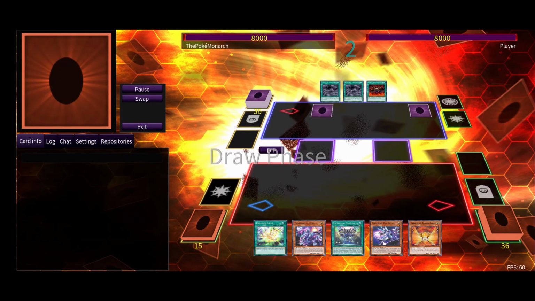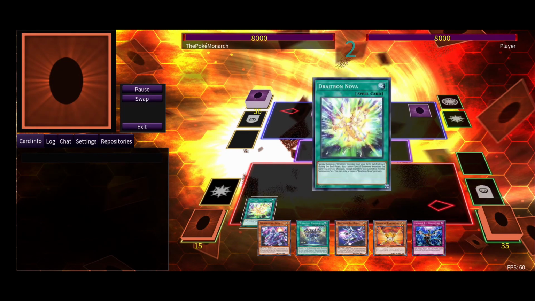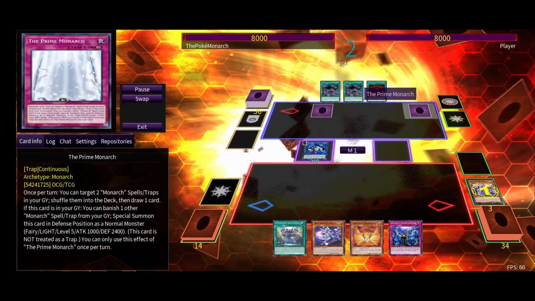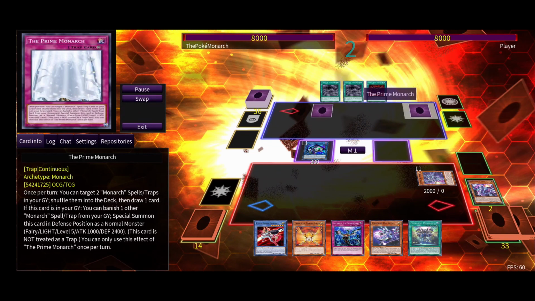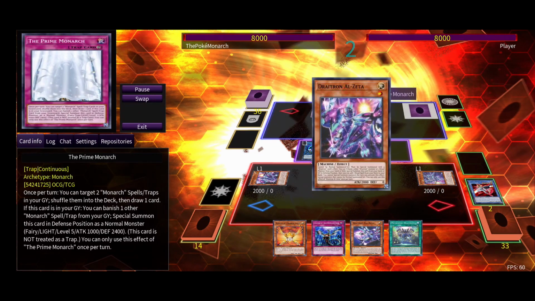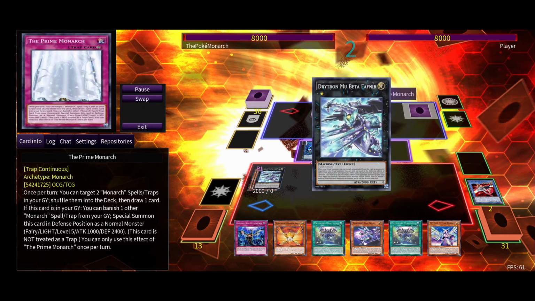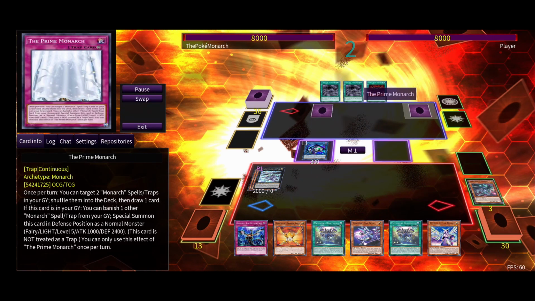Duel number 2, they just set to pass. I believe it's the Prime Monarch, so they bricked pretty bad. So Link Kriegable comes out, Alpha, Zeta, Ben 10 adds cards. We have an awesome hand, honestly.